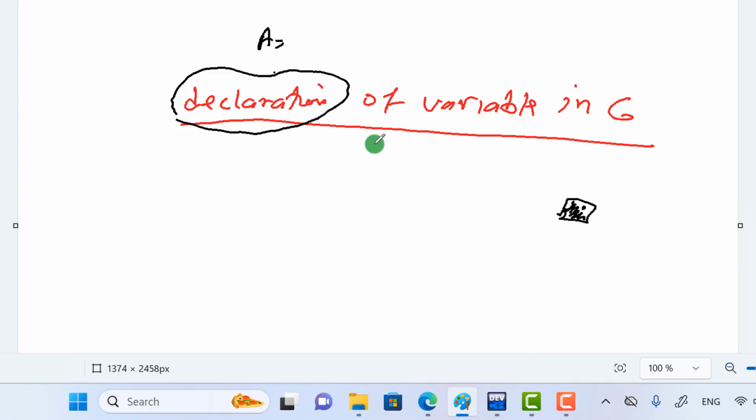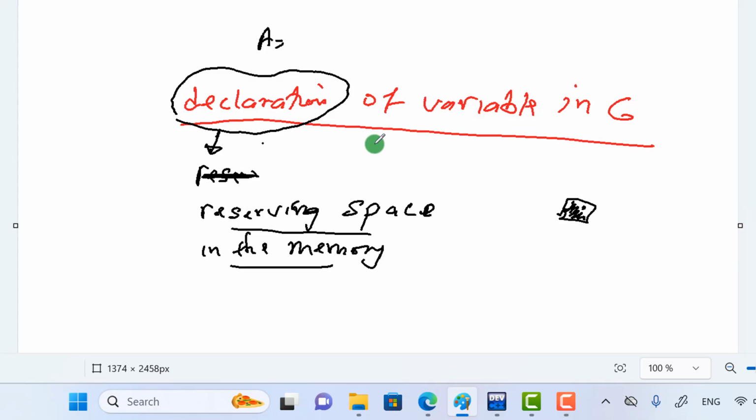That is why all the different programs that exist, when we talk about programs, we are talking about software. Today people are using software and everything is working perfectly. You think that is magic? No, it's simply because everything is organized. So what is declaration? Declaration here simply means reserving space in the memory.